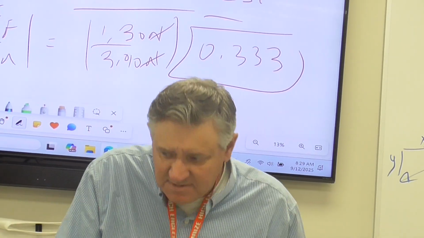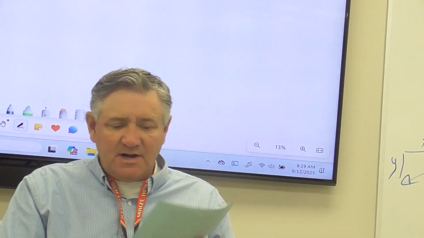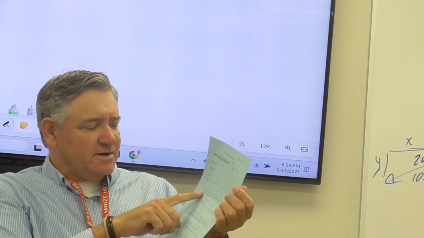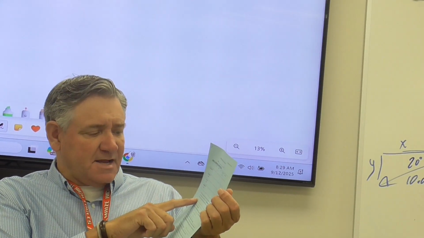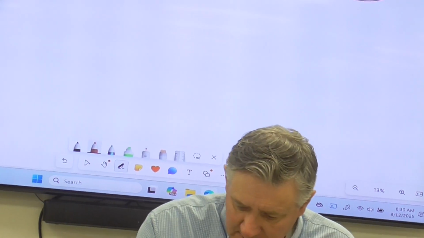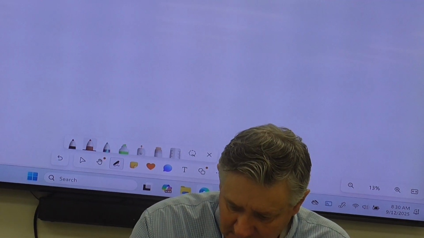A series of vectors and graphs, and I've got them numbered. If you read through the lab, down here on number 1, draw a free body diagram of the block. It's being pulled along the wood surface. Choose a scale such as 2 centimeters equals 1 Newton. So diagram number 1 is going to look like this.